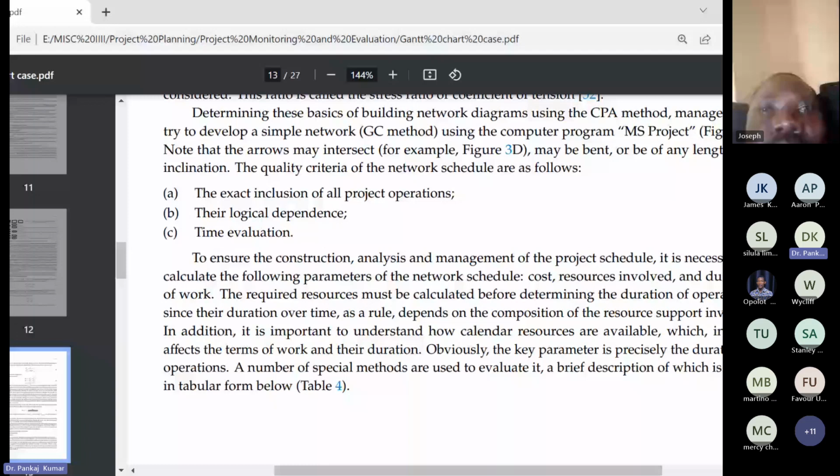We can ensure that project operations are well documented. Proper documentation is crucial for transparency, accountability, and future reference. We can also clearly define the scope of project operations in the project scope statement. This document should outline what is and is not included in the project activities. We have already discussed the work breakdown structure. We have discussed the project charter, which includes a high-level description of the project and its boundaries.